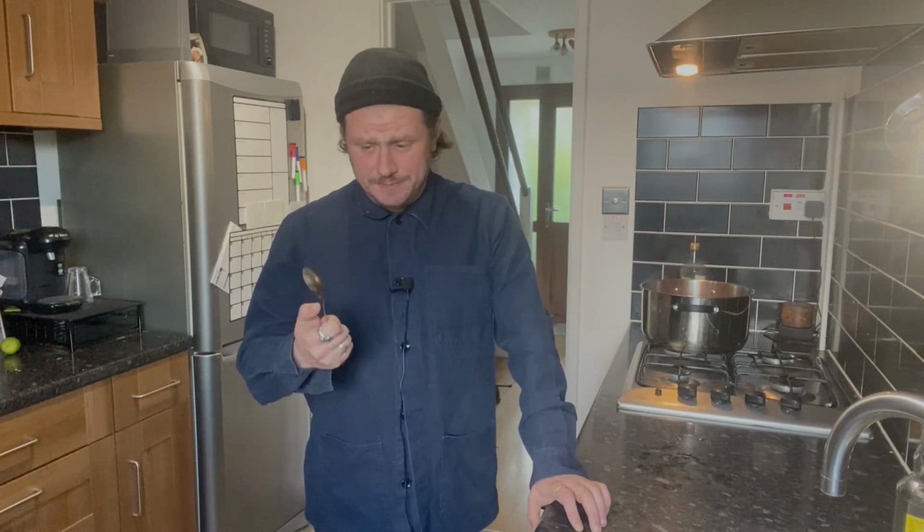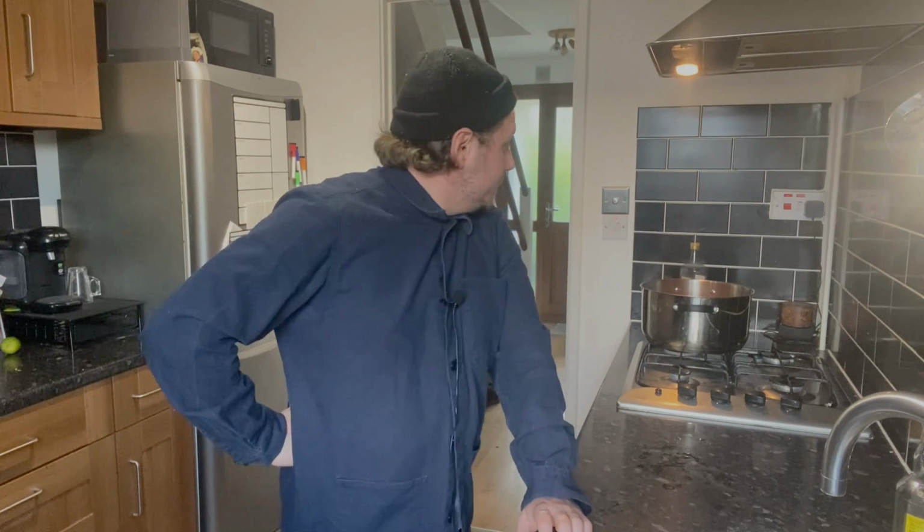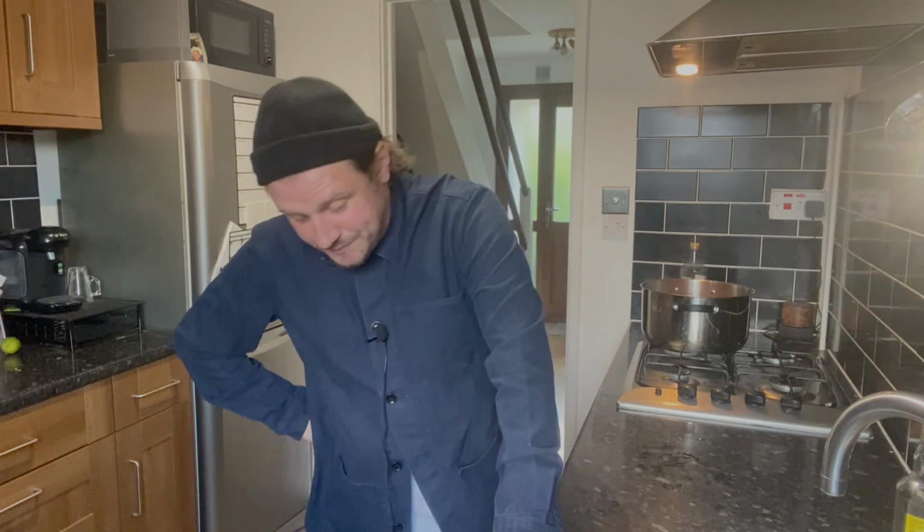It is spicy, but with the sweetness out of the sugar and the carrot and the caramelization of the onions, it's actually really nice. I'm really happy with that. So I'm gonna let that cool down, sterilize some jars, and I'm gonna jar it up, and then we'll see how we get on. I'll see you in a bit.